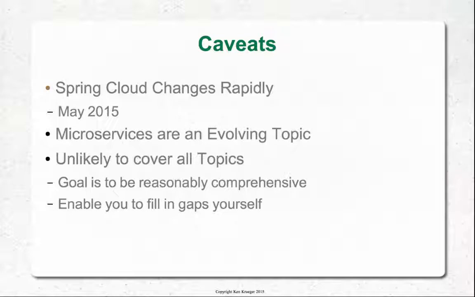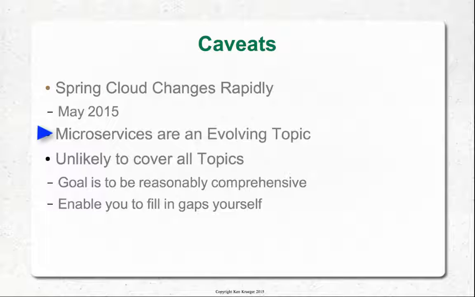Now, I would like to set some basic expectations before you jump into this course. The first is that Spring Cloud changes rapidly. Even during the 2-month period when I've been developing this course, there have been a number of changes and additions. So depending on when you take this course, you could find some items out of date. This course is initially published in June of 2015, so you could see some changes that are not covered, though I do intend to keep this course up to date as much as I can over time.